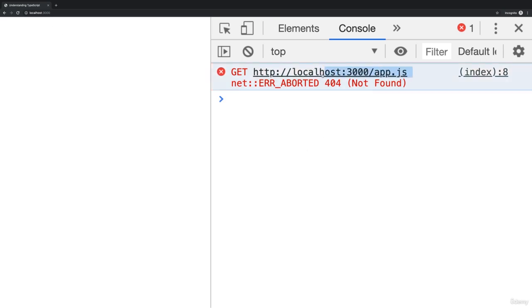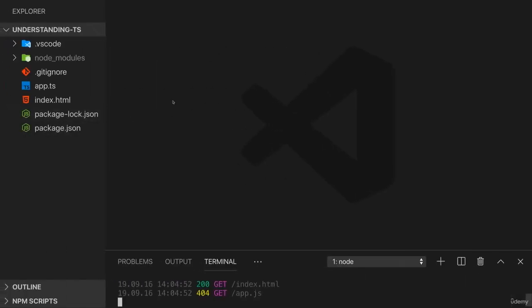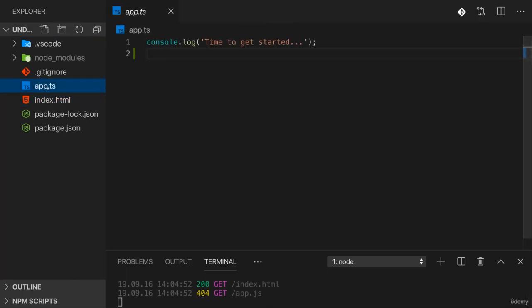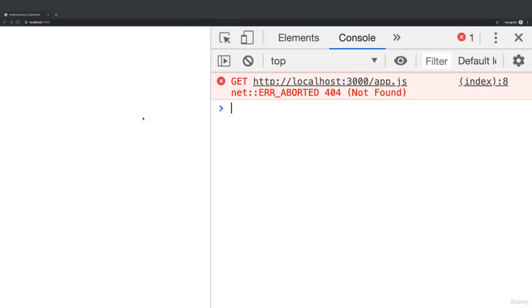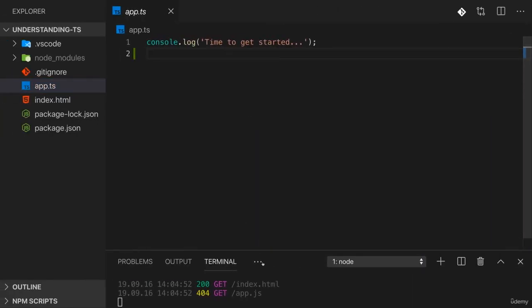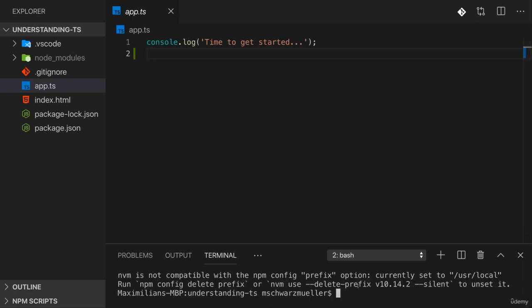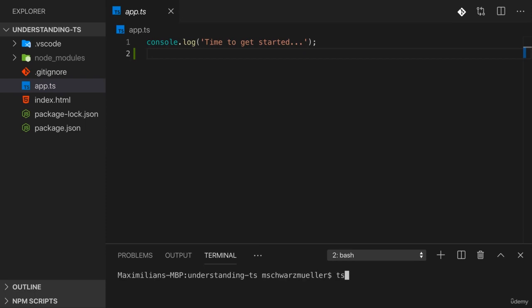Right now I'm getting an error because I have no app.js file yet. Of course, you find this starting project also attached to this lecture. We'll get such an app.js file, which we're trying to import here in our index.html file, as soon as we compile app.ts from TypeScript to JavaScript. And we can do that in a new tab of the terminal, so that we keep this process running and open a new tab instead, by simply running tsc app.ts.